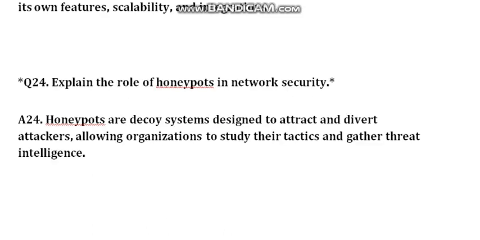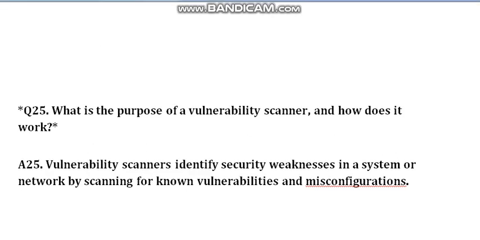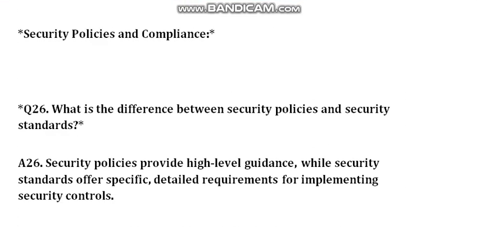Explain the role of honeypots in network security. Honeypots are decoy systems designed to attract and divert an attacker, allowing the organization to study their tactics and gather threat intelligence. What is the purpose of a vulnerability scanner and how does it work? A vulnerability scanner identifies security weaknesses in a system or network by scanning for known vulnerabilities and misconfigurations.